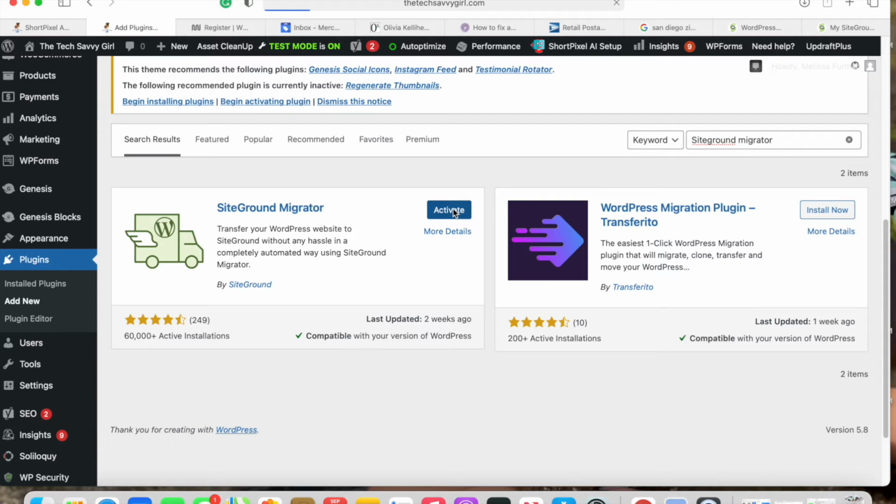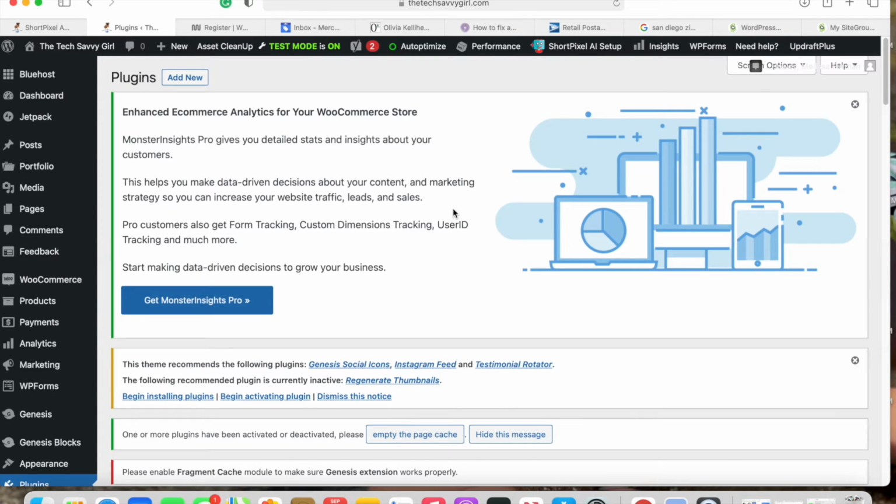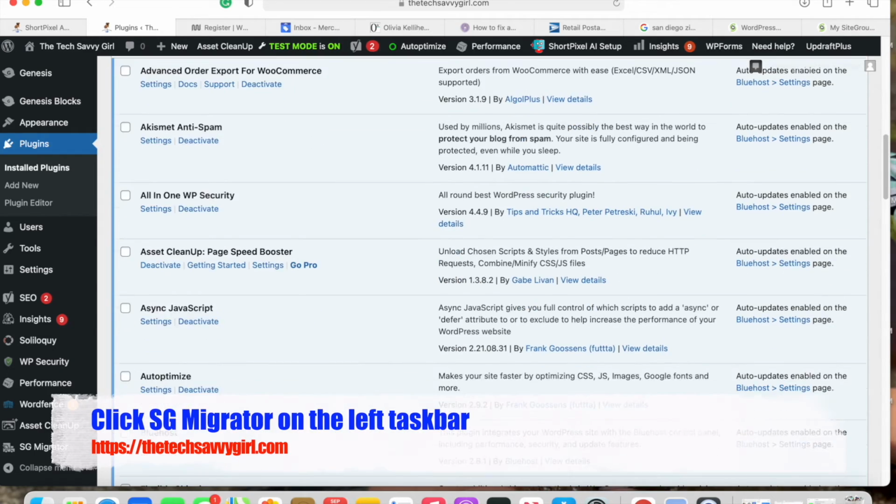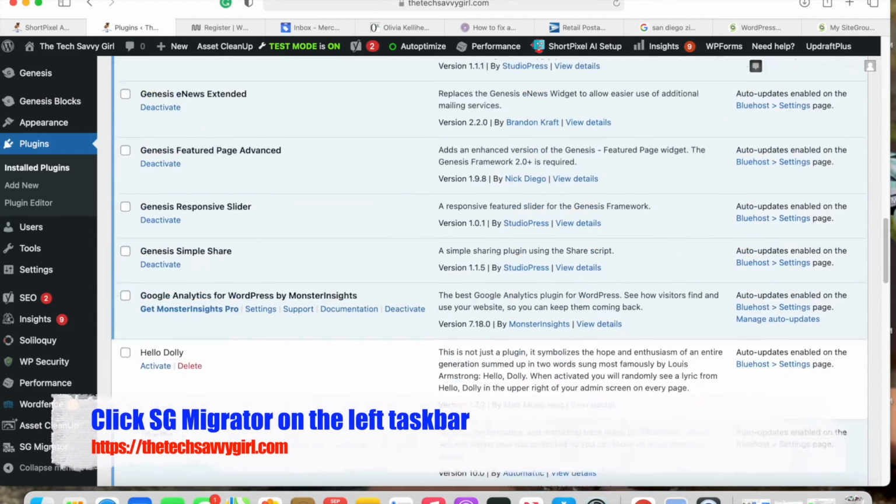Once it's done activating, we're going to scroll down and look for Siteground Migrator on the left side taskbar. It's at the very bottom of my screen.